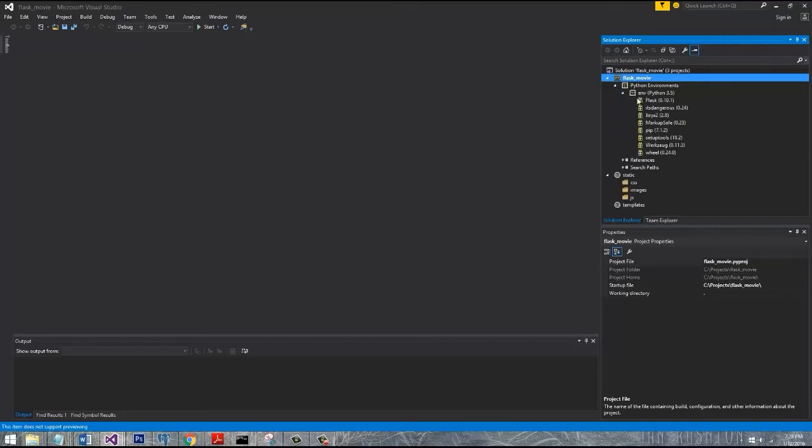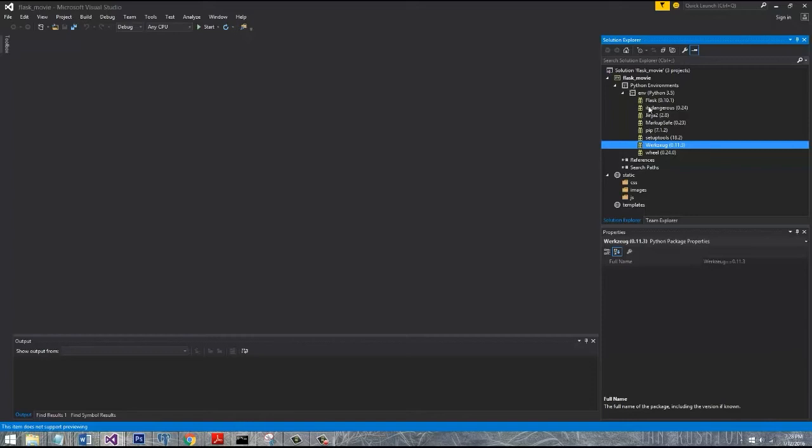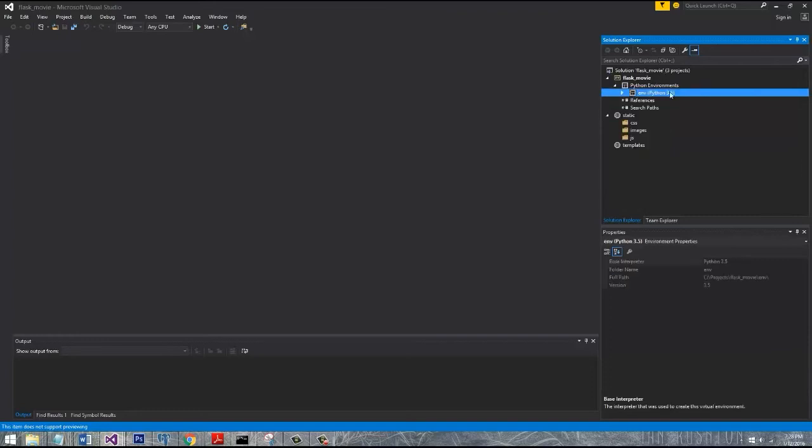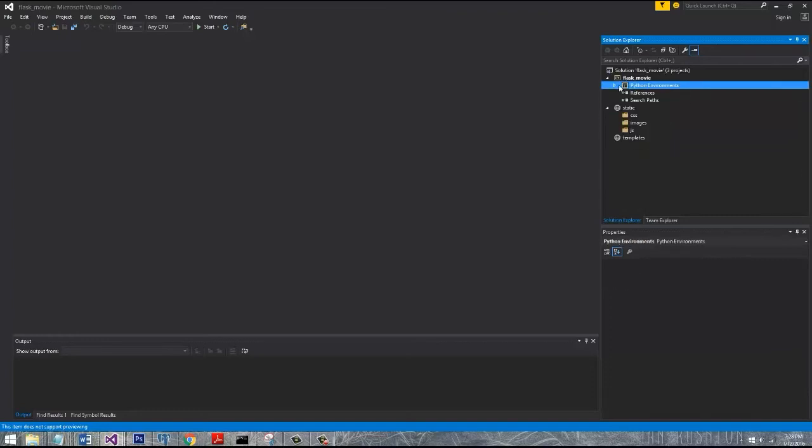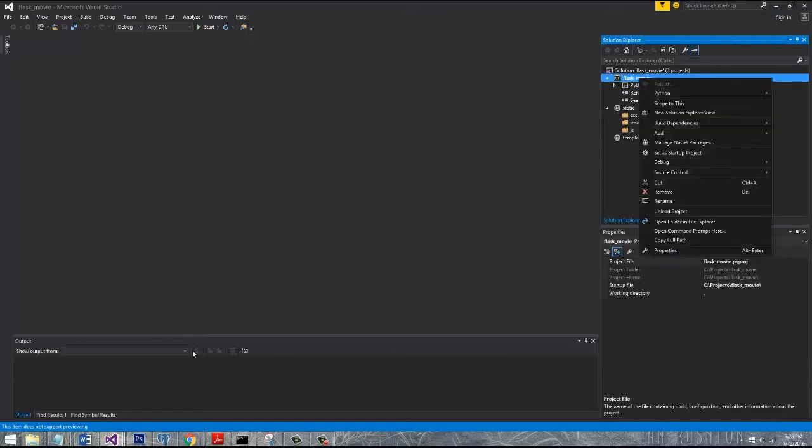My particular editor is telling me when I create this Python project that I have all these tools that are installed, like Werkzeug, which Flask is built on top of. Those are all libraries that Flask installed with it, like Jinja 2, that all came with it. So that's just being helpful by telling me that it's there. But this Flask movie here, this is the root directory of the project.